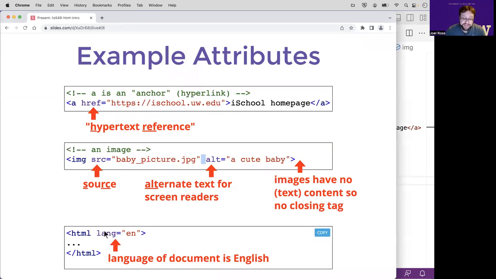Cool. We can also do things like indicate a language for an HTML page. We'll talk about this one in a second. For example, we can indicate that we want our document to be in English. This is useful for browsers. For example, if you ever visit a web page and the browser says this page is in Spanish, would you like to translate it? The reason the browser knows that page is in Spanish is because there's something in the HTML that said, I am indicating that this content is in Spanish as opposed to English.